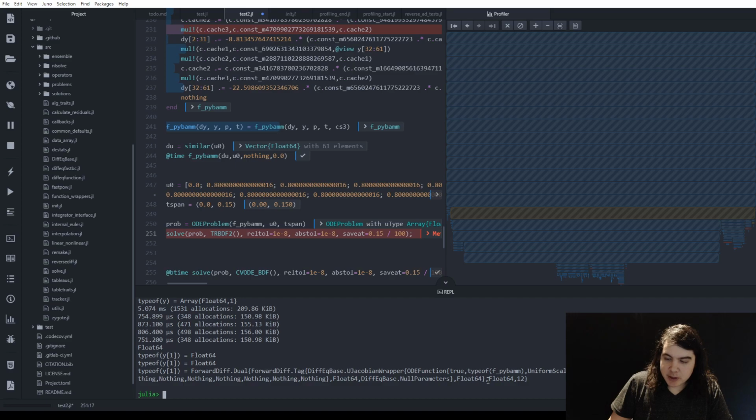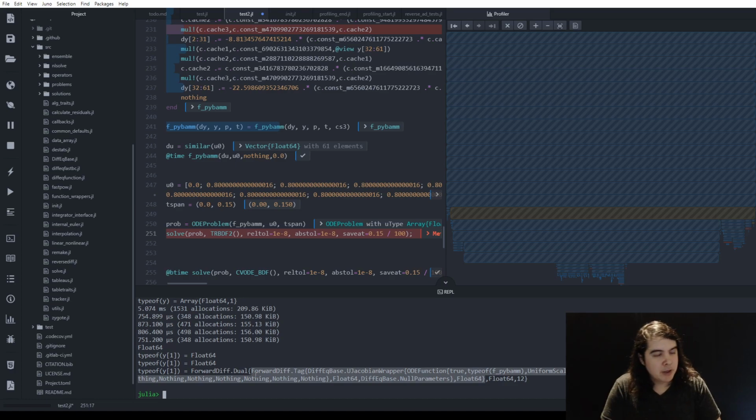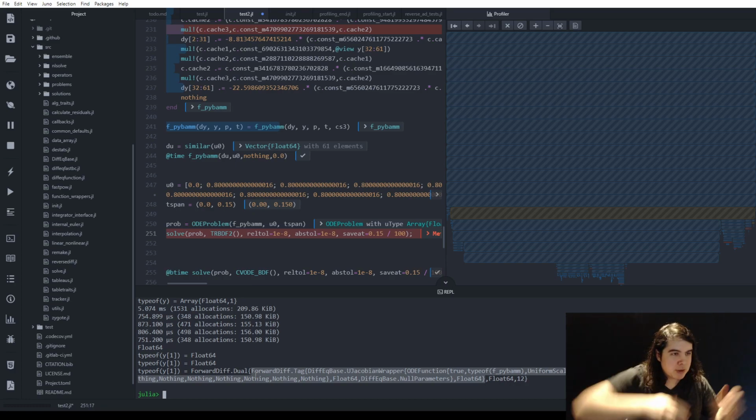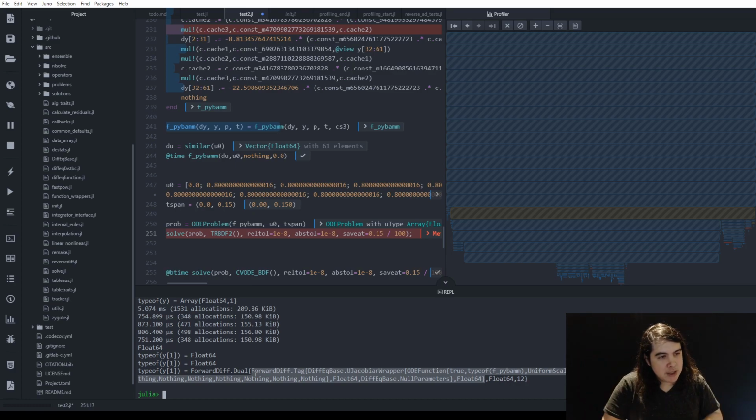But this first term is what's known as the tag. The reason for the tag is that it makes sure that you don't add two dual numbers where the epsilons mean something different, right? You might have a different differentiation going on, where if you add the two epsilons, you might get something that makes no sense, which is called perturbation confusion. So if you're doing a differentiation with one code, and you have another code that's calling it and simultaneously doing a differentiation, you can make your two perturbations hit each other and collide, and then you can mix your derivatives, which you don't want. That's known as perturbation confusion.